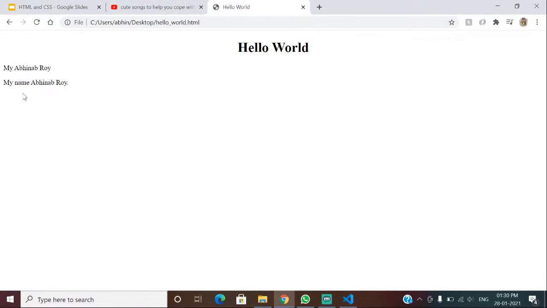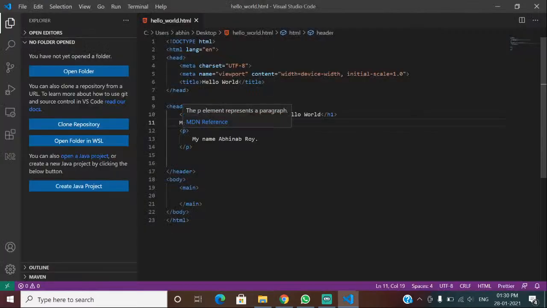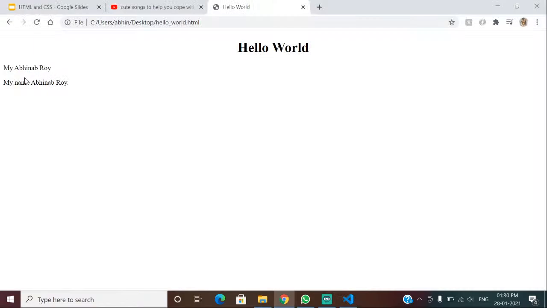You can just write without any tags. The main thing that you can get from here is the p tag actually gets you a new line. Not only a new line, but separated with a space.